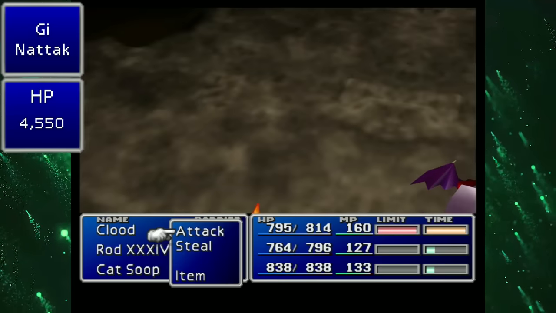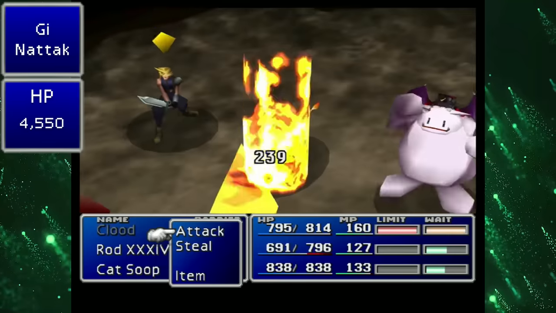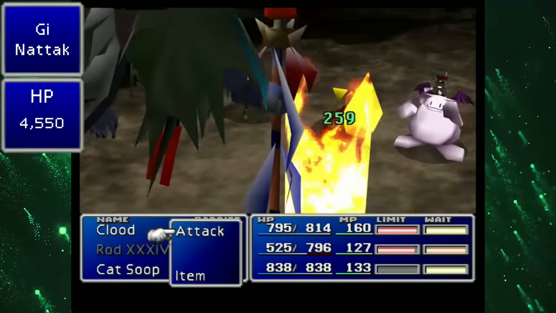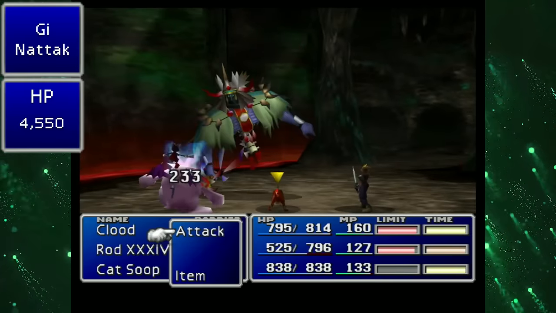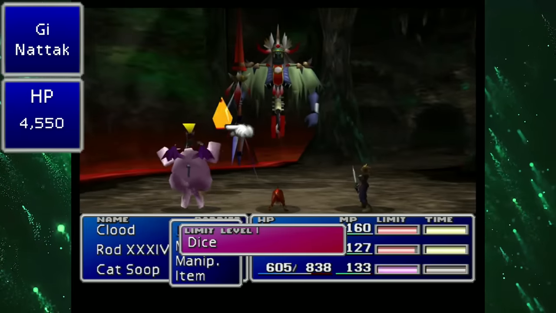Nattak is joined by 2 flames that cast a lot of fire spells, but since Cat Soup is our win condition for this fight, we didn't want him to take too many hits in a row. That's why we equipped him with the Fire Ring to prevent all fire damage. So now only Gene Attack's hits will hurt Cat Soup, and thanks to Fury, his limits fill all the way with a single hit from Gene Attack anyway.